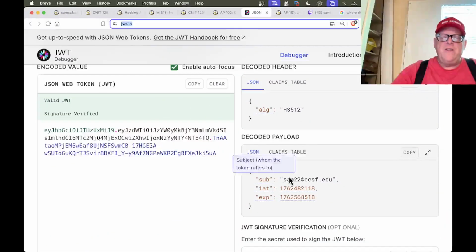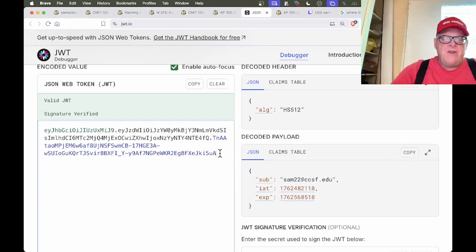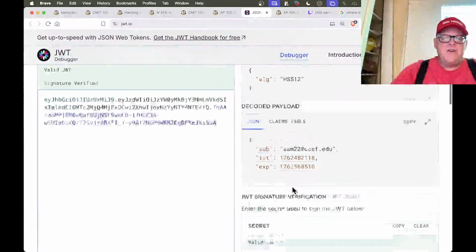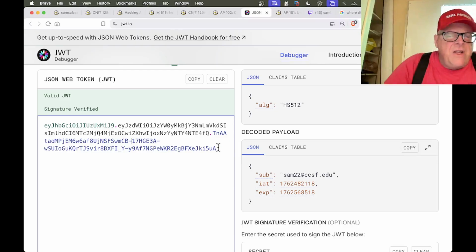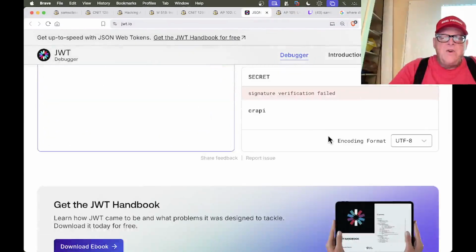Only the first part of this controls this email address, so I can find the part that does. See, down there's the signature verification, and there will be a delimiter here. It might be the periods. It might be the dashes. I think it might be the dashes. So let's see, this would be the signature. So if I change that, the signature should no longer be valid.